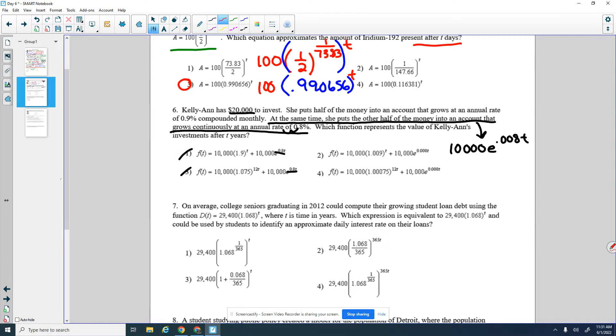So now we're going to pay attention to the first part of the equation, or the first part of the word problem. She puts half of the money into an account that grows at an annual rate of 0.9% compounded monthly. So that piece of it, we're putting the other $10,000 into 1 plus R over N to the NT. So this is going to be 0.009 over 12 to the 12T. Now, this is pretty tricky, and it's actually a bad question. Because if you type in the whole thing from here to here, it comes out to almost 1.009. But that's not exactly correct. If I type this part in, it comes out to exactly the 1.00075. So I don't like the fact that question 2 is pretty close to being right, but question 4 is the one that's perfect, because we see that first part of this thing. This isn't really necessary to solve the question, but why we have this addition here is because we're adding the amounts in the two accounts, so that's why we have the two functions added together.